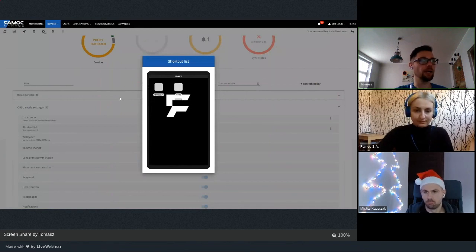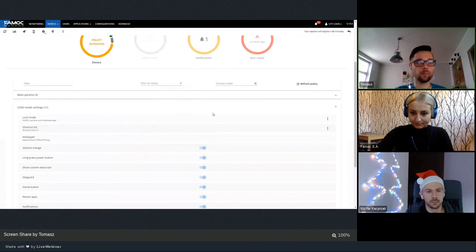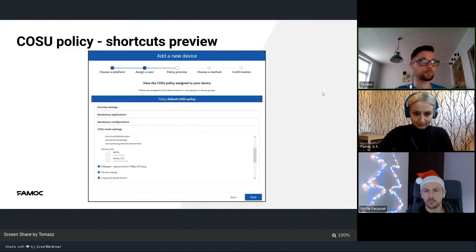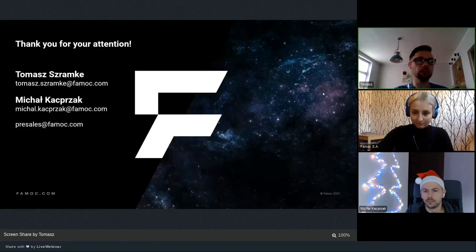So from here, and also from the enrollment page, I can see what will be included in that COSU mode policy. So this is the final feature that I wanted to talk about.